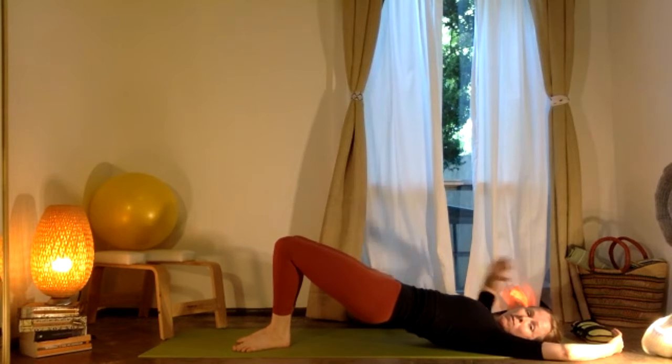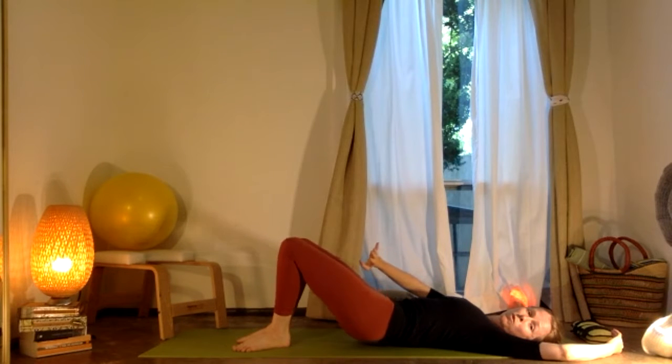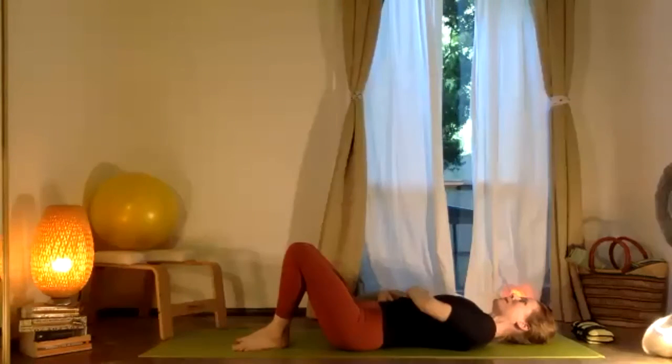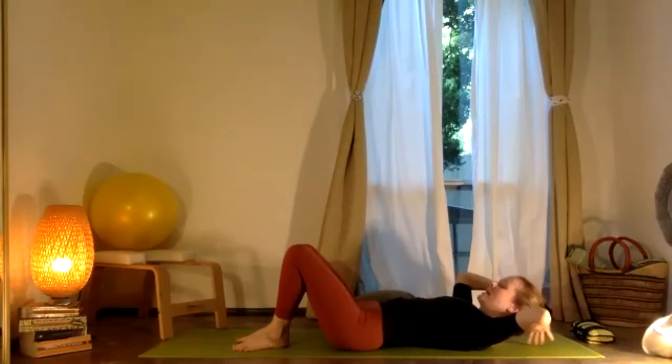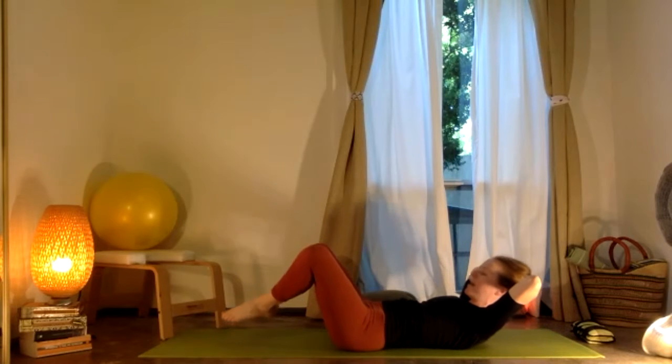Muy bien. From here, los abdominales adentro. So you'll pull the belly deep. Then let the bones of the pelvis return to the floor. Scoop the abdomen in. And las manos detrás de la cabeza, hands behind the head. And now from here, let's go ahead, pick up your head and your heels.